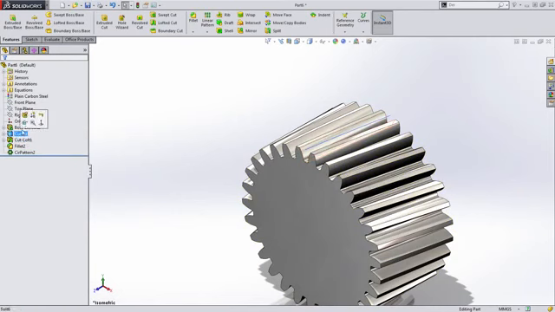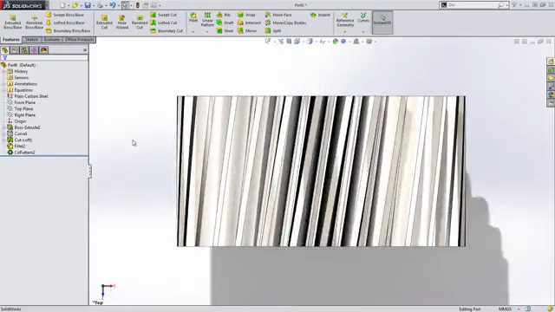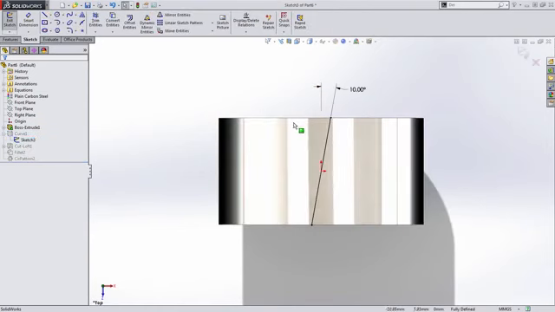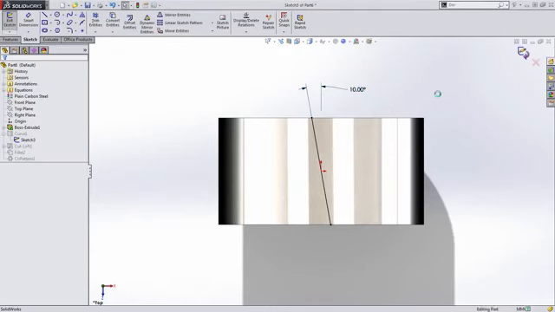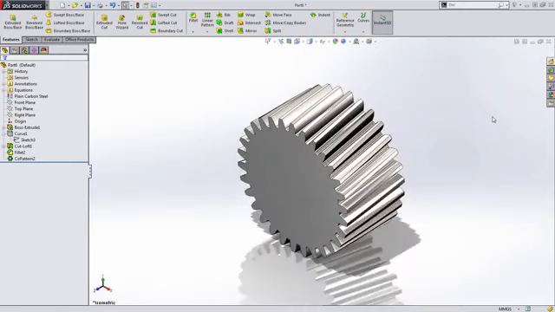We don't need this curve anymore, so you can always go back and hide that. And when we look down at this from a top view, we can see that we have our helical gear. Now, one of the great things we've done, you've already seen with equations, but because we used this projected curve, if, for example, you wanted to make a left-hand version, you could just go back in, modify this sketch, and change this value from 10 to -10. And when you exit the sketch, you can see that the helix has updated in the opposite direction.